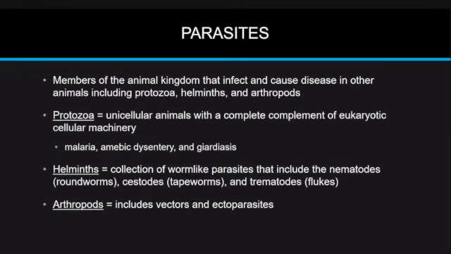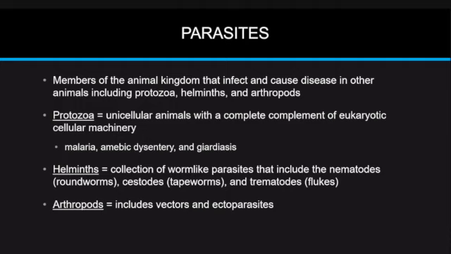All right, parasites. These are grouped into protozoa, helminths, and arthropods. These are actually members of the animal kingdom. And so your protozoa are unicellular, and they have full cellular machinery and can function outside of the host cell. They're not going to have cell walls because they're animal kingdom, and so they will have cell membranes. Your more common protozoans are malaria, amoebic dysentery, and giardia, causing giardiasis, and so those are relatively common.